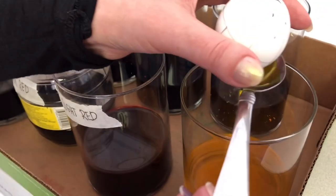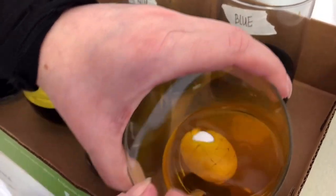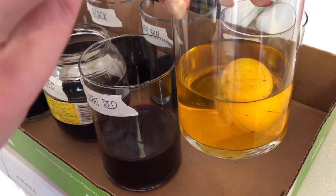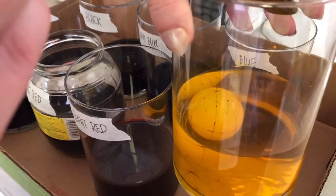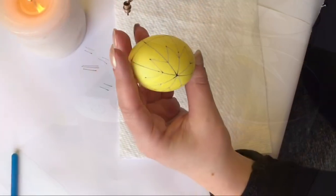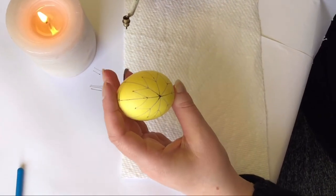So right now, we'll just put our egg gently into the yellow dye. And it should probably stay there a couple of minutes to get a nice vibrant color. So let's keep it there for now. Okay, so now my egg is bright and yellow, nicely done.